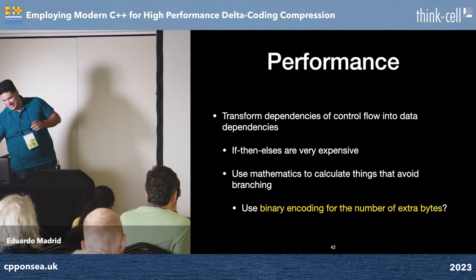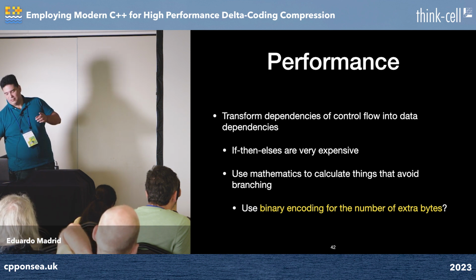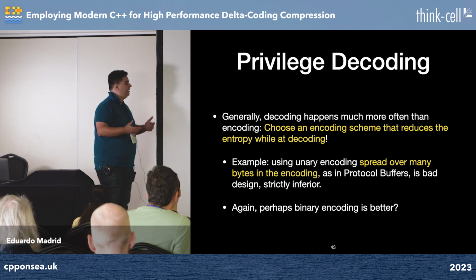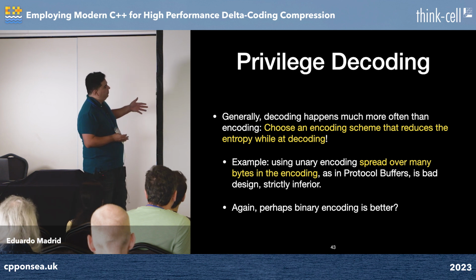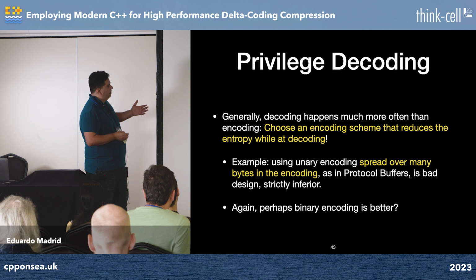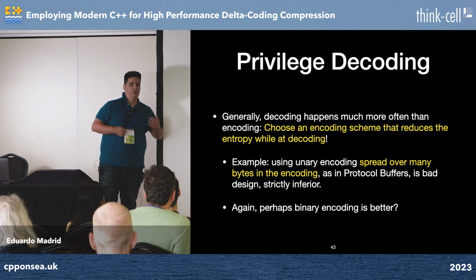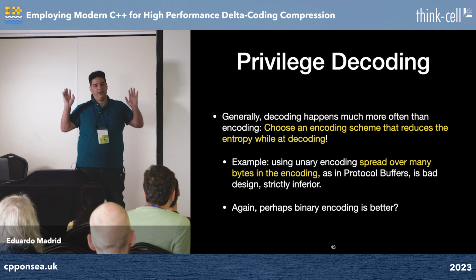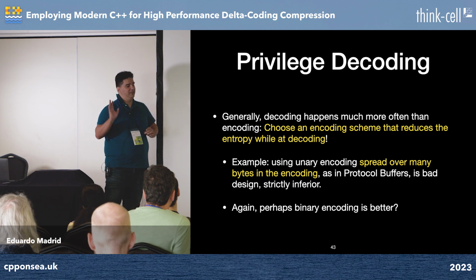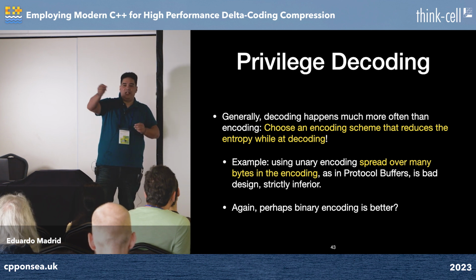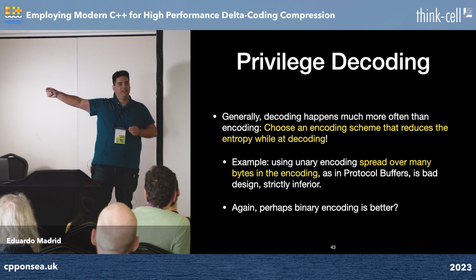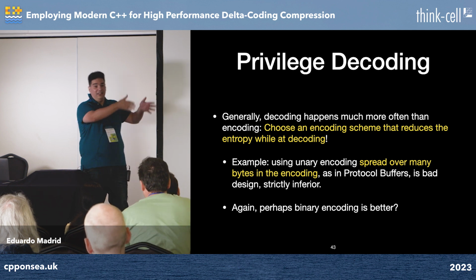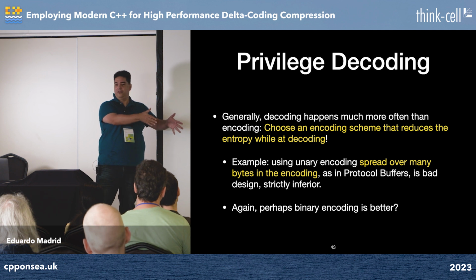But there is another, easier to identify mistake that is baffling. The designers at Google chose an encoding scheme that increases the entropy when you are decoding. If they chose to use a unary encoding, that probably is a legitimate decision. But they didn't have to spread the bits across the entirety of the code. They could have put the unary encoding for the number of extra bytes in the first byte where it belongs. You see what I'm saying?